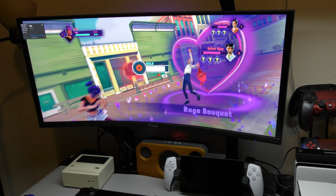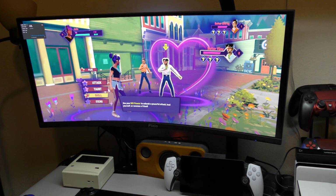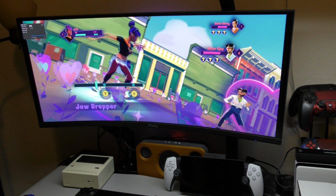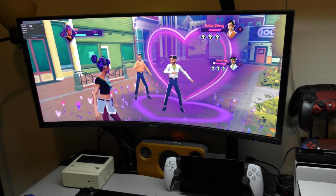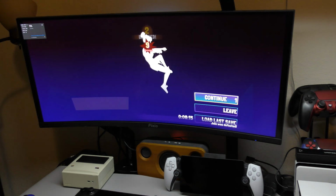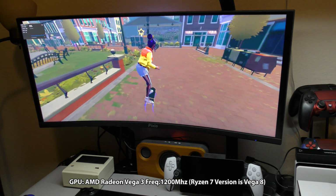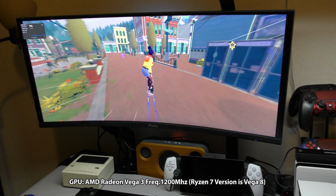Now keep in mind, when you play games like this, any game, most of the time if you have a monitor like this, which is 1440p, all the games are going to load at 1440p. But I recommend lowering the resolution to at least 900p or 1080p. That way the games run a lot better. Because remember, this only has a Vega 3 GPU, so 1440p, I noticed, is a little bit too much when it comes to gaming.